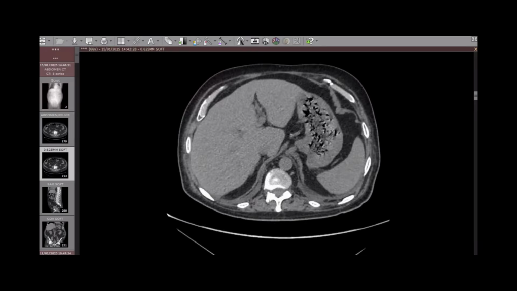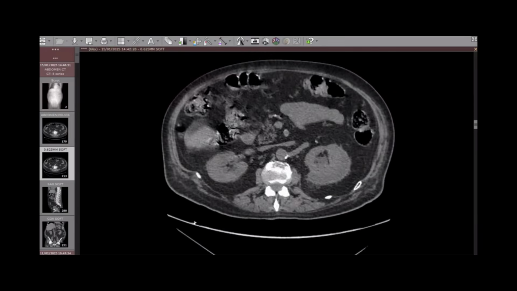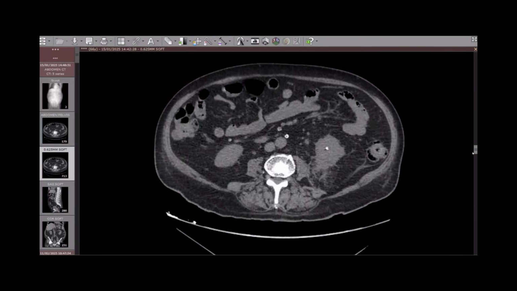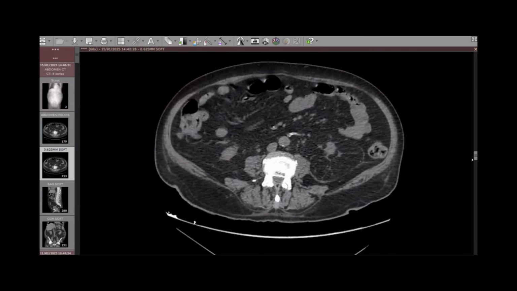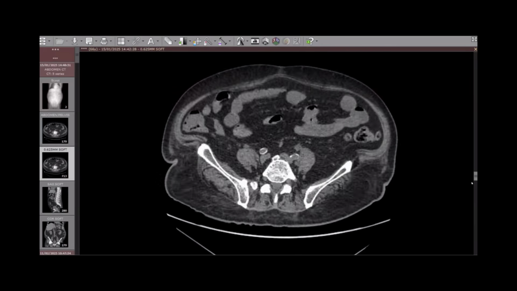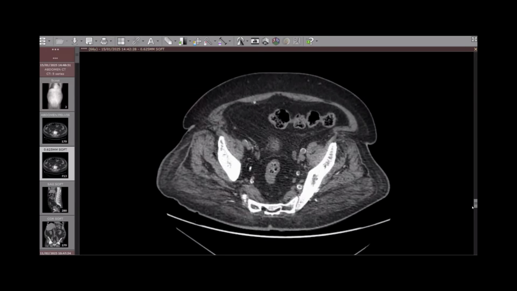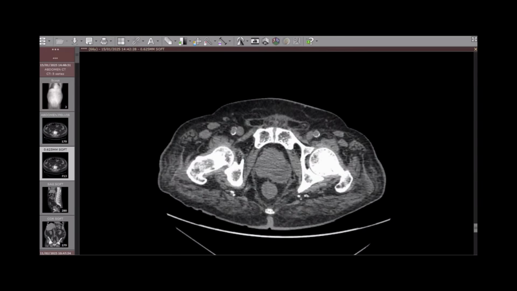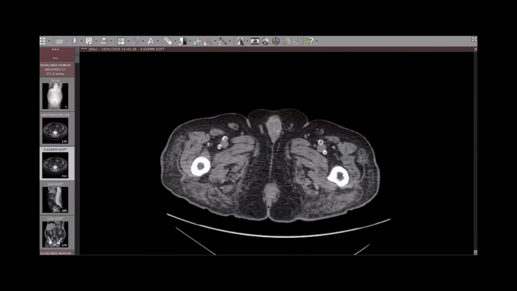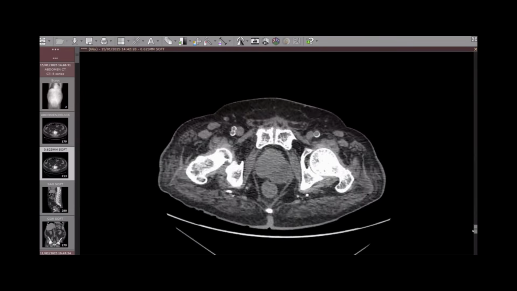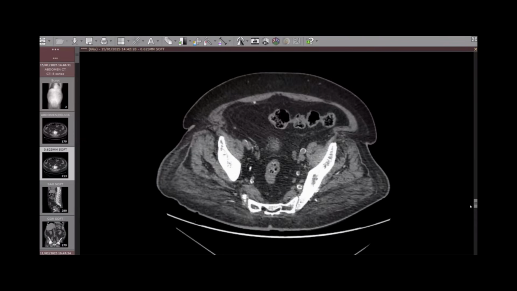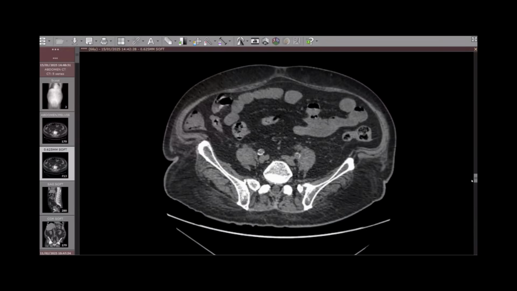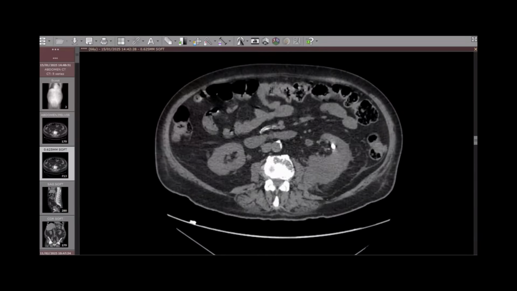I can see that there is bilateral pleural effusion noted. While I'm going down, I can appreciate that there is evidence of fat stranding surrounding the left kidney, and there may be some collections with some stones noted within it. I will go down to the end, and then go back to the area of interest. The urinary bladder appears to be slightly compressed as there is not much urine within it. I will go back again for the left kidney.